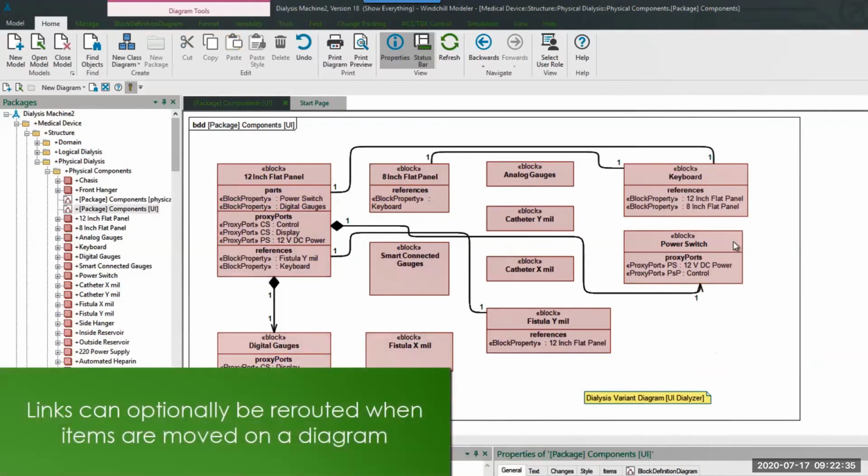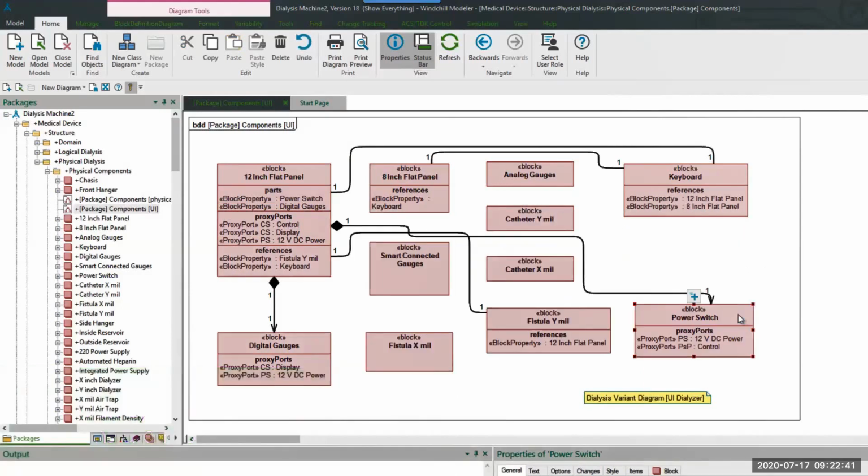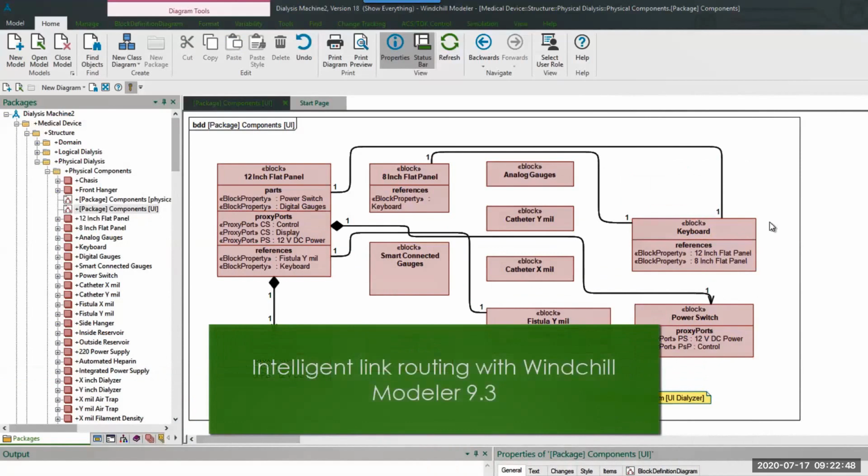Okay, so if we now look to move a symbol with that other option, if we place this down in the diagram, the links automatically reroute themselves. This is a pretty simple diagram, really, just for the benefit of this demo. But when you have a very complex diagram with 50, 100 symbols on there and items with 10, 20, 30 links, the power and the benefits of these capabilities becomes really obvious, because you get 50 or so links automatically tidied up.